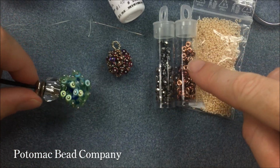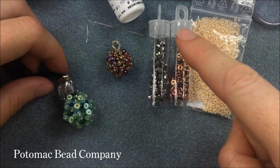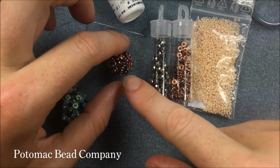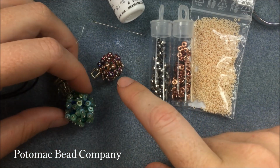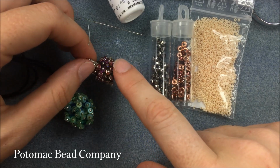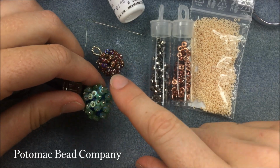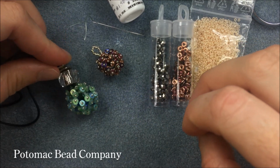The number of O beads that you need to go around your 30 beads is going to be at minimum 30. You can really play up and kind of add more. I'll go over this. This one here, I added a lot more beads, and it would have been about 60 beads of my O beads. Here I tried to add about 90 O beads, but you can see the difference in size.